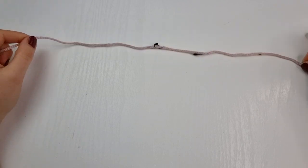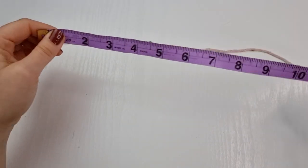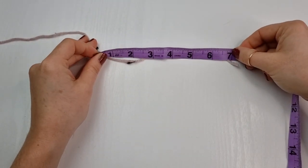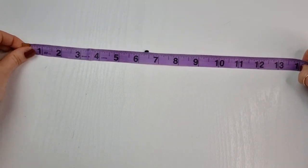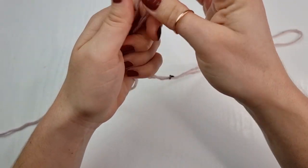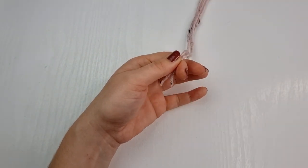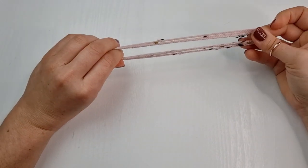So for the tassels, you will need to measure how long you want your tassels to be and then double the length. So for me, for example, I want my tassels to be 7 inches long, but I will need to measure double. So I will need to measure 14, because then we are going to fold it in half. I will do 3 lengths like this, 14 inches. And once you fold it in half, this is the length of your tassel.